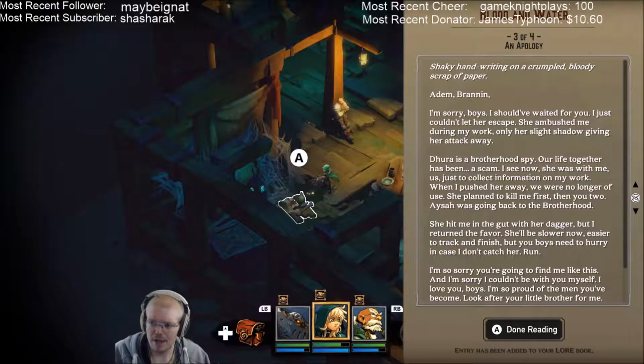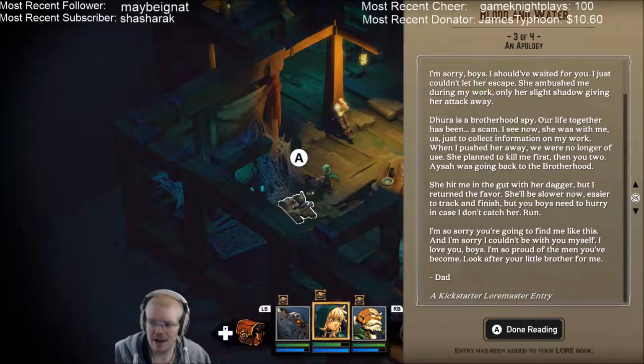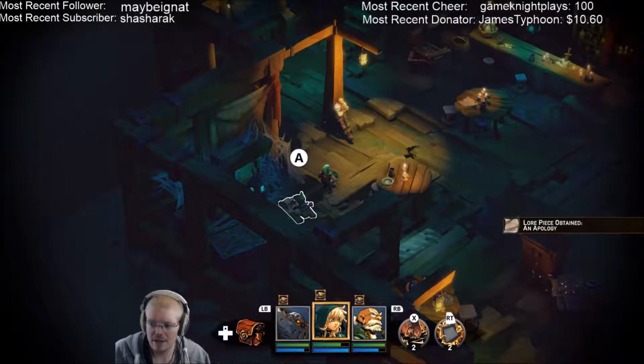Shaky handwriting on a crumpled, bloody scrap of paper. "Adam, Brennan, I'm sorry, boys. I should have waited for you. I just couldn't let her escape. She ambushed me during my work, with only her slight shadow giving her attack away. Dura is a Brotherhood spy. Our life together has been a scam. I see now she was with me, us, just to collect information on my work. When I pushed her away, we were no longer of use. She planned to kill me first, then you two. Isa was going back to the Brotherhood. She hit me in the gut with her dagger, but I returned her the favor. She'll be slower now, easier to track and finish. But you boys need to hurry in case I don't catch her. Run. I'm so sorry you're going to find me like this, and I'm sorry I couldn't be with you myself. I love you boys. I'm so proud of the men you've become. Look after your little brother for me. Dad."